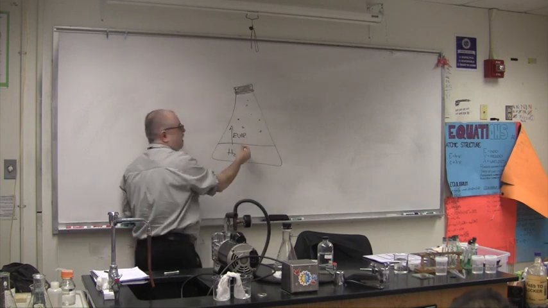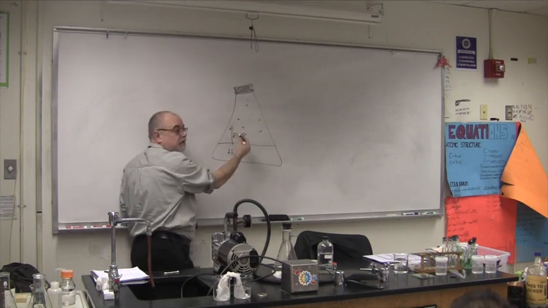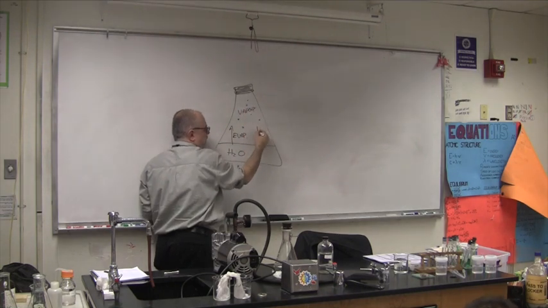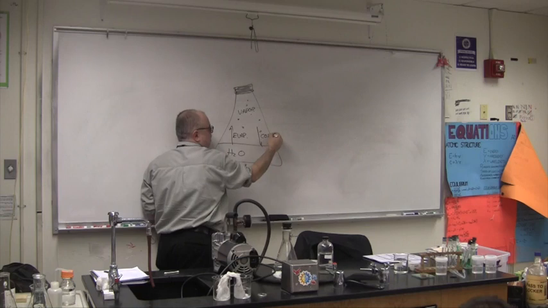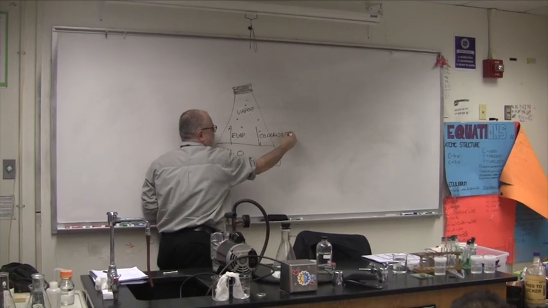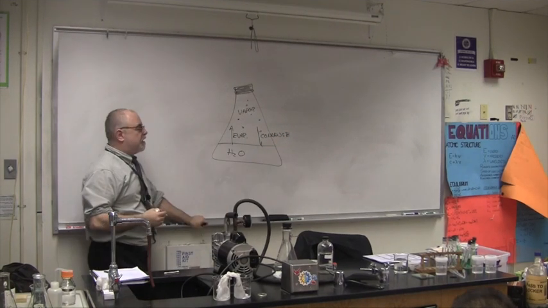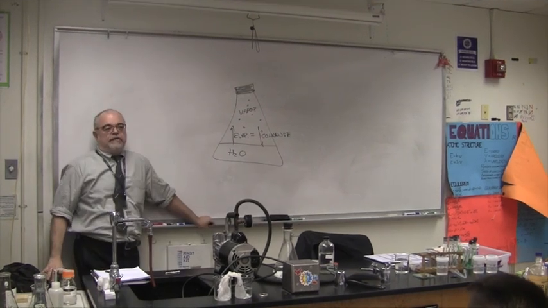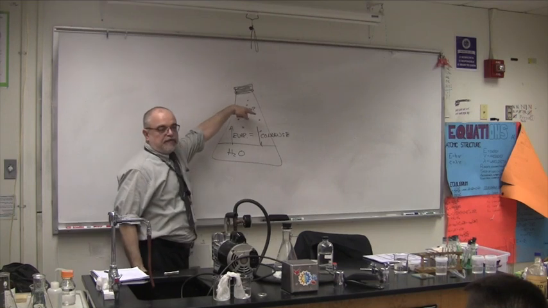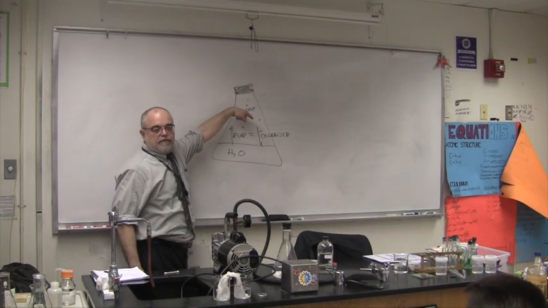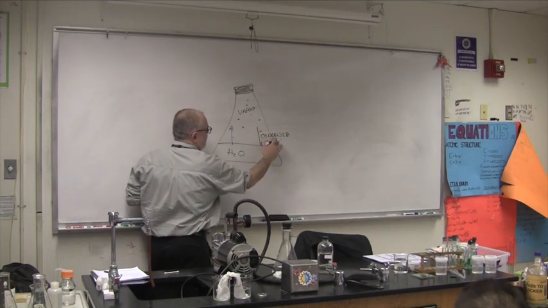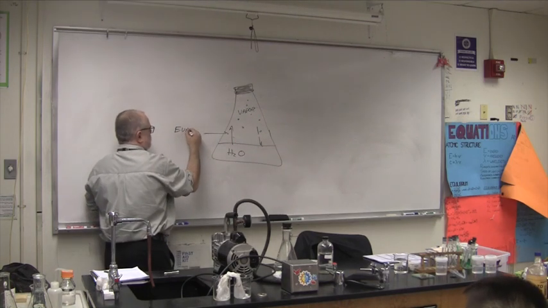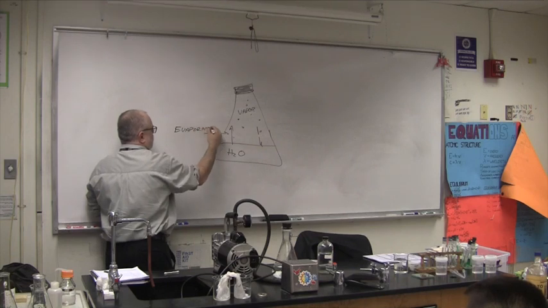The water is evaporating, so it's going into the space above the liquid, and we're getting the vapor up here. It's also going to condense, and eventually, what will happen to these rates? They will equalize. And when they equalize, the amount of vapor in this container will stay constant. So this one is evaporation, and the other one is condensation.